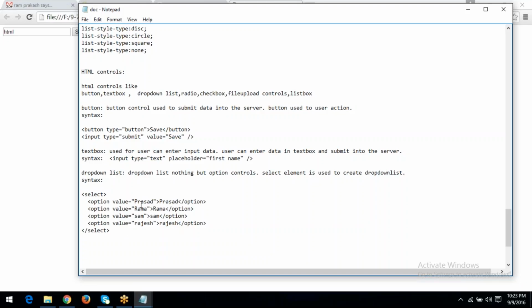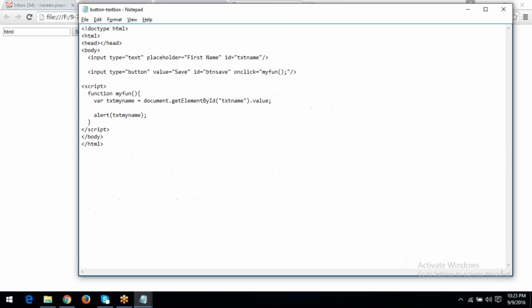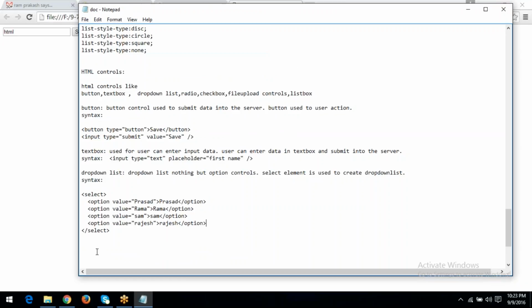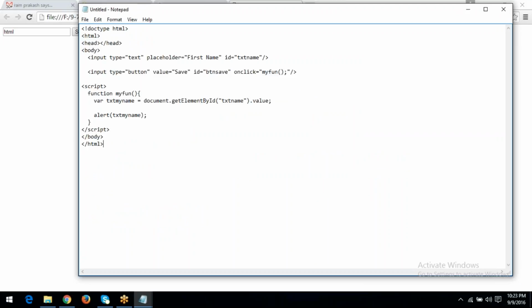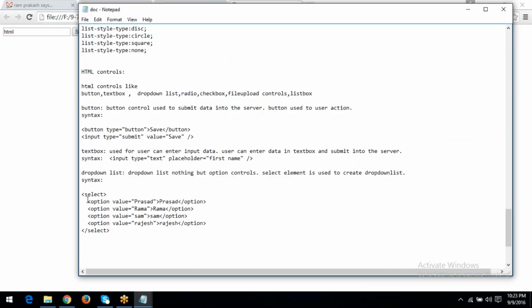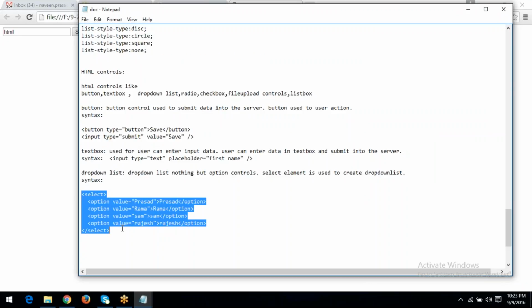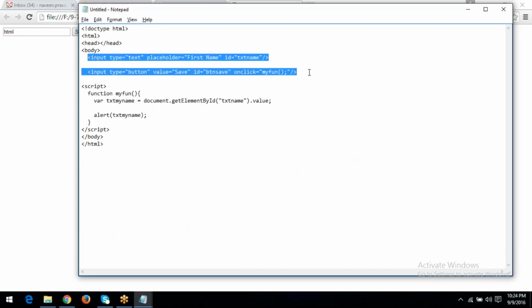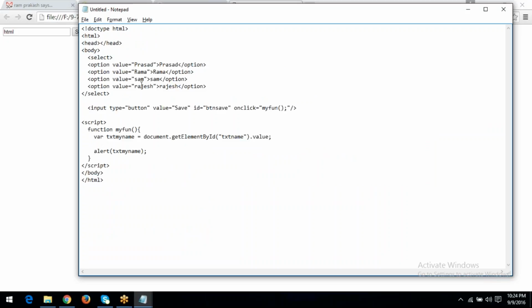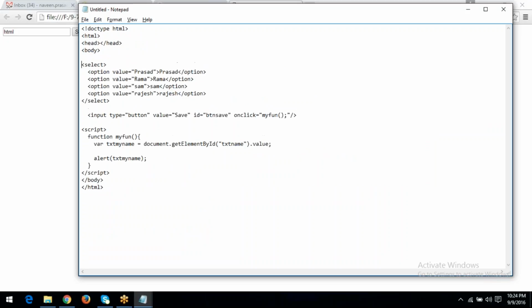We can select only one employee from this list of employees. For example, create one HTML form and copy this. In the body section, select list of employee names.